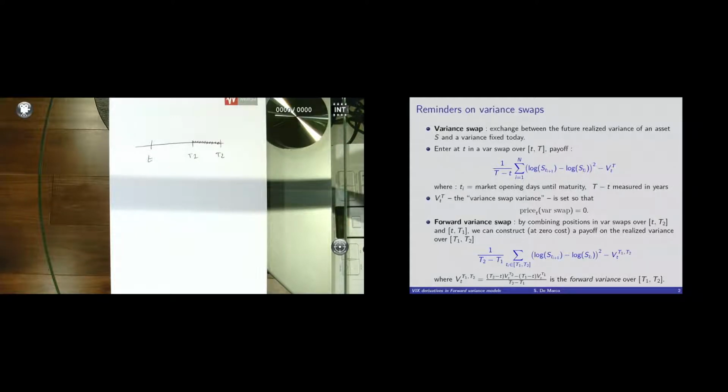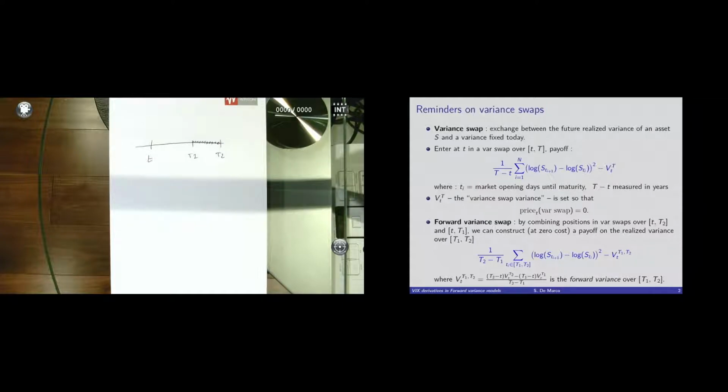Take the opposite position, a short position in the variance swap over this interval, okay? So we'll have the sum over this interval minus the sum of increments squared over this interval. What you're left with is a product that contains the sum of the squares of the increments over the remaining period, okay? So you have exactly synthesized a product that depends on the realized variance here in blue, the annualized realized variance over the future interval T1, T2. And I have to pay something, okay?